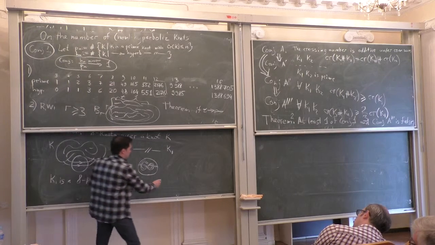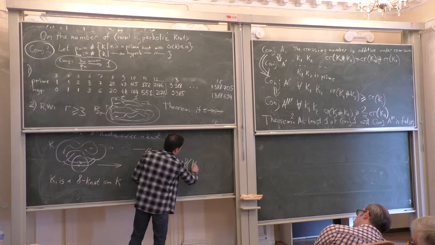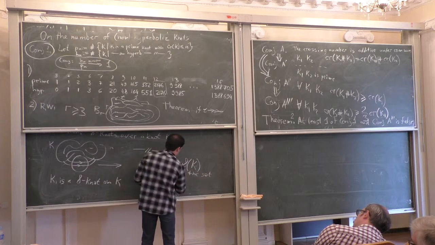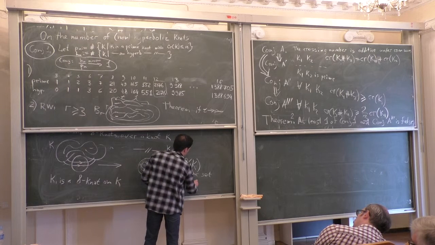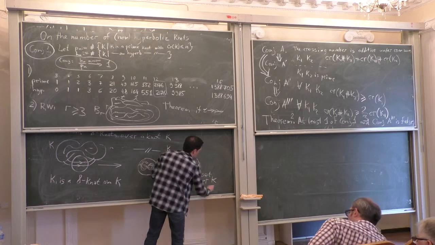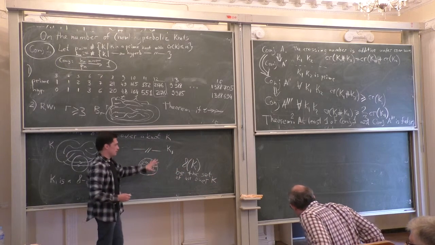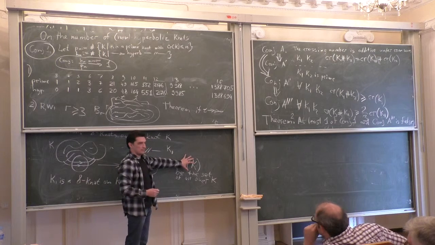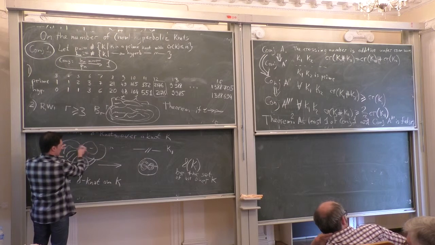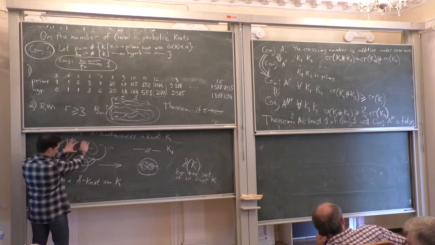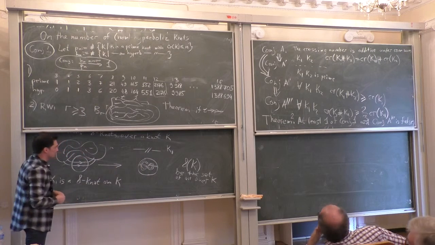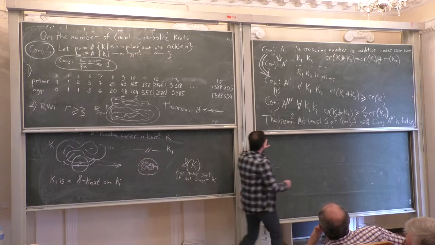So let 8 of K be the set of all figure 8 knots over given K. So for each K I have some set of knots. I think it's infinite, because I can take something terrible here with the diagram of my knot and then pull out two parallel strings and take this in. And now I have a dilemma.